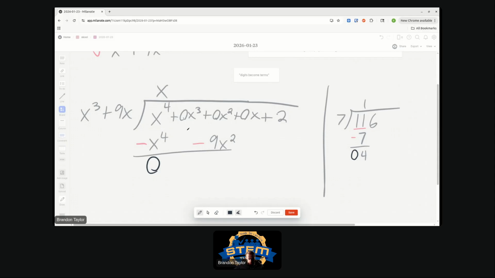You could write 0 here as well, but you don't really need to. You don't need to write the leading zeros. It's implied. And then here, 0 minus 9 would just be negative 9x squared, right? So the negative 9x squared is equivalent to the 4. That's basically the remainder you get, more or less. And then what happens? Well, you pull down the 6. And then here, you pull down the plus 2, and you do it again.